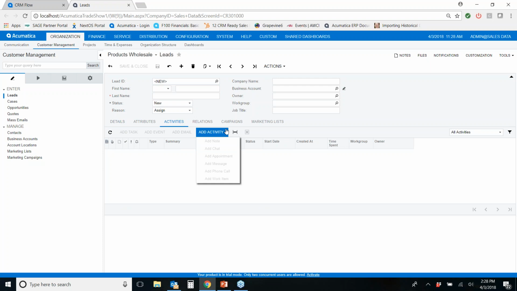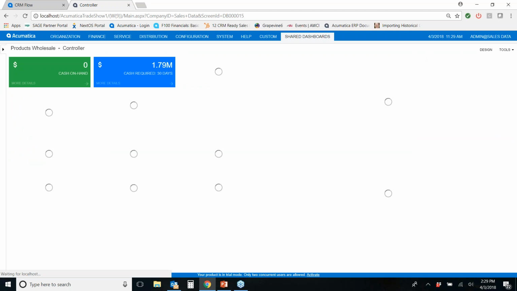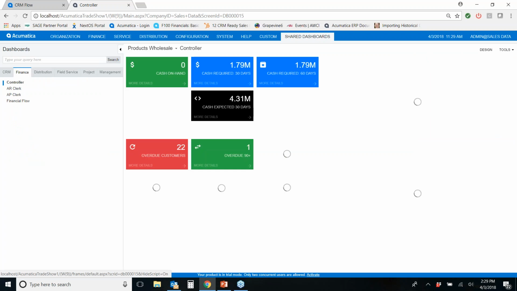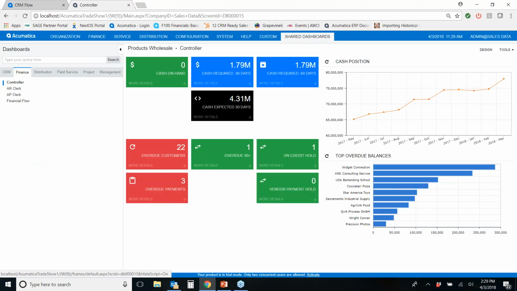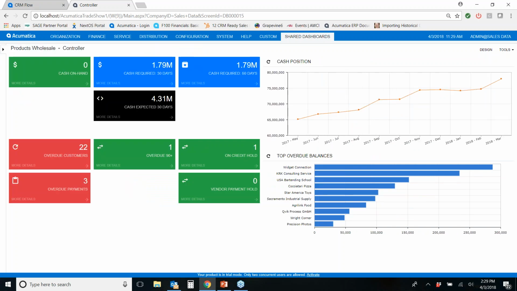I could go ahead and add activities. So if I wanted to schedule an appointment with these people, or schedule a phone call, or make a note of what transpired, I could add activity to this lead. I could then go ahead and convert it to an opportunity if I know there's going to be some revenue attached to it. So pretty neat stuff you can do built in the system within the CRM component. But if you said, hey, we're already working with a program like Salesforce, not a problem. Acumatica will go ahead and integrate with Salesforce as well.